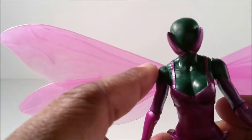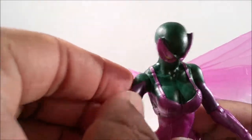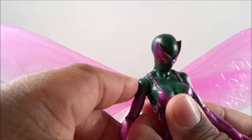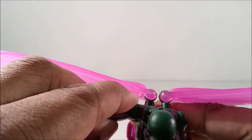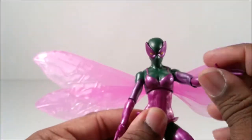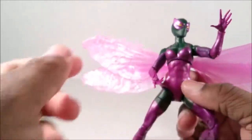Her shoulders, one weird thing about that molding, there's a little lip right there. Depending on how you have the arms, it kind of fights you. But if you have it down, you can push it out like that. But if you have it like this and then push it up, it kind of fights and bumps against the mold of her body. But overall, I like her. She's a decent, good figure.